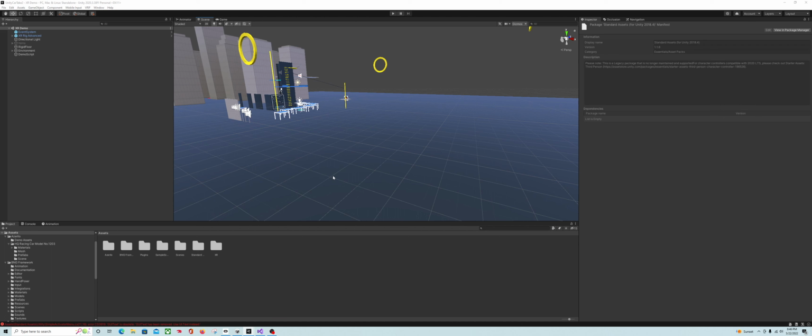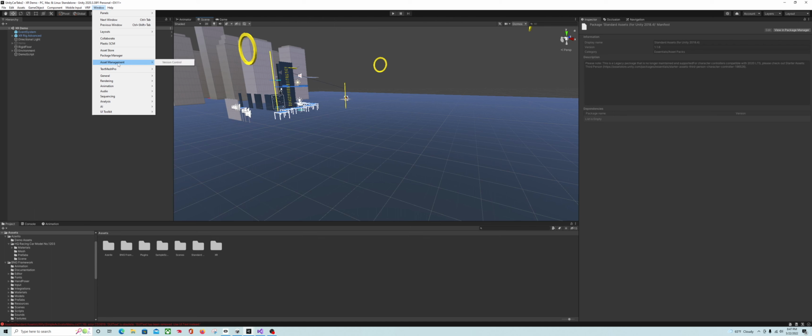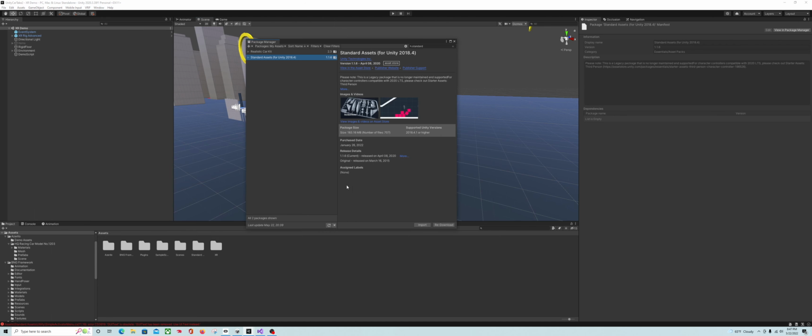Alright, so you're going to need a couple of things to start out. I've already got a new project started, and I've already got BNG's VRIF, the VR Interaction Framework, already imported into the project. And I'm in the XR demo scene, and the first thing you're going to need is the Unity standard assets. I've already imported it, but it gets an error when you import it, so I'm going to go ahead and show you. This is what you need. I'll leave links to everything in the description, along with the scripts to be downloaded so you don't have to type everything to get this thing going.